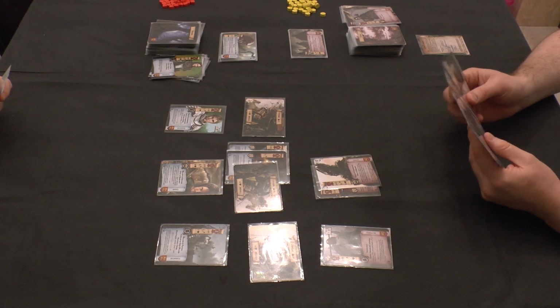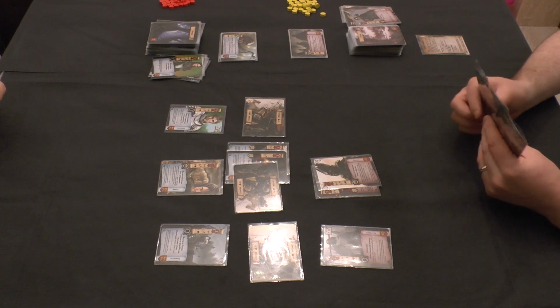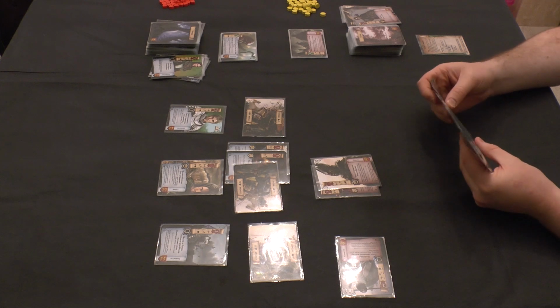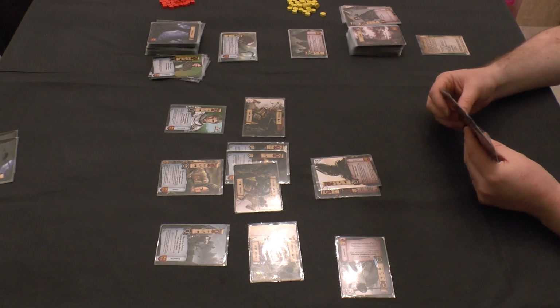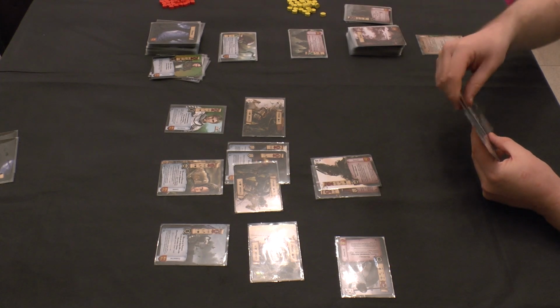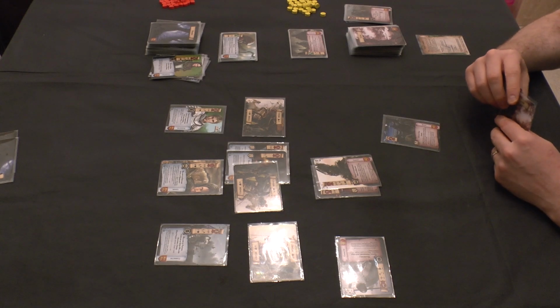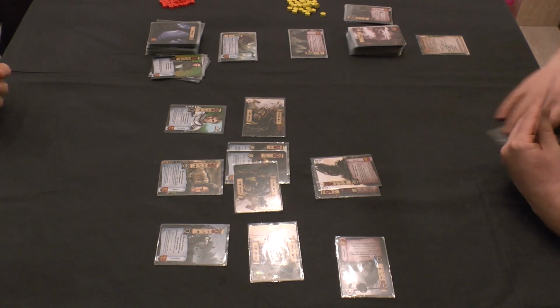So I'm going to tap him for his 1 resource. I'm going to discard Morcar, and I'm going to play English Spies. The normal player reveals his hand. Then I may choose and discard up to 2 of the cards.